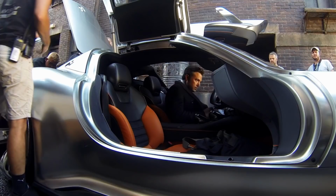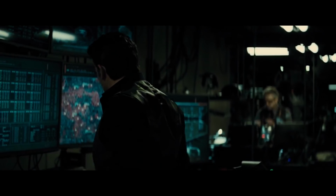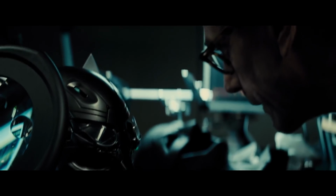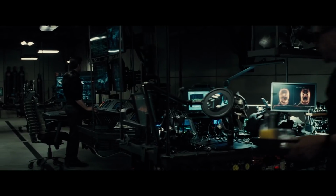The interesting thing about all this is that we haven't really seen a whole lot of this version of Bruce Wayne outside of the Batcave in Batman v Superman. And that's only after he's been Batman for about 20 years, and he's almost at the end of his career. He hasn't been Batman for a little while when Man of Steel picks up. Then they have that big opening set piece during Batman v Superman where all that Kryptonian stuff triggers him, and suddenly he's Batman again, and Superman's sacrifice inspires him.